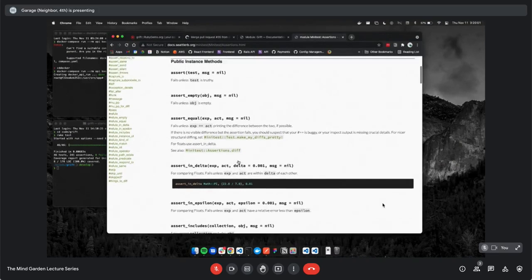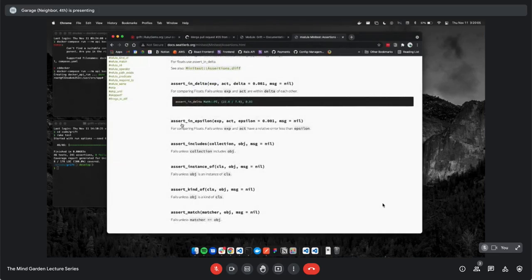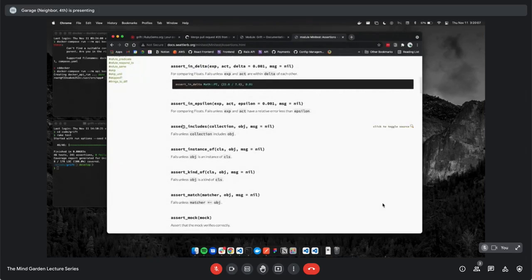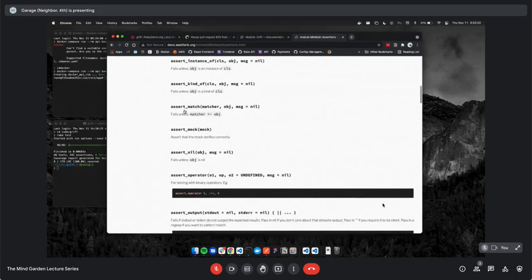We use that in our tests in a couple places. Let's see, instance of, kind of, so you can check what the class is, or inherited class as well. Assert match, so anything that responds to the matcher, so that could be a regular expression. So you could use a regular expression to check that your string matches some pattern.